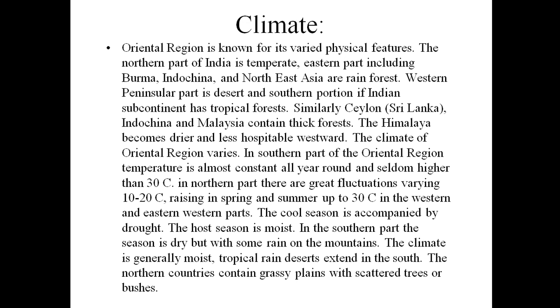Now it's okay. The Oriental region is known for its diversity of physical features. As I have told you, the northern part of India is temperate. In the eastern part, including Burma, Indonesia and Northeast Asia, we have rainforests. The western peninsula part is desert, and the southern portion again has some tropical forests. Even if you look into Sri Lanka, Indochina and Malaysia, that region also contains thick forest.